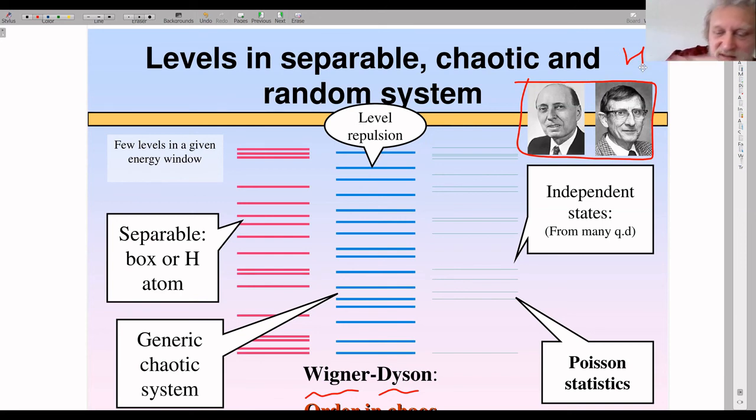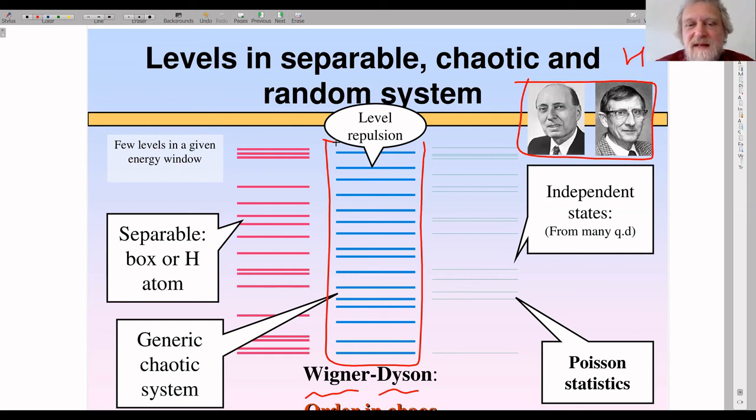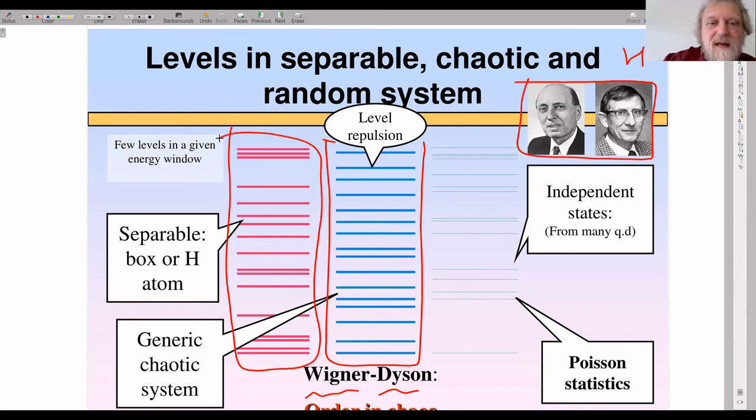So what is important in Wigner-Dyson statistics and the Wigner-Dyson distribution is that levels in random matrix, eigenvalues of a random matrix, repel each other, they avoid each other, and owing to this repulsion they become ordered. Stronger repulsion, more order. This is in contrast with the levels in separable geometries, like we have considered. Here, levels are organized in series, levels of different series do not talk to each other, so they come out eventually pretty random. They can be very close to each other, or separated by large distances.